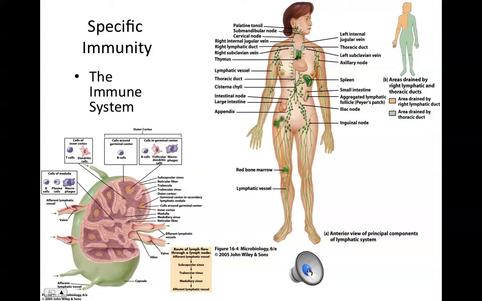Specific immunity, on the other hand, is referring to a particular type of body system. In anatomy and physiology, we talk about body systems, like the respiratory system, the musculoskeletal system. We also have an immune system that's comprised of various organized tissues and organs with unique types of cells in that immune system that confer what we call specific immunity. We'll describe those in more detail in future slides.